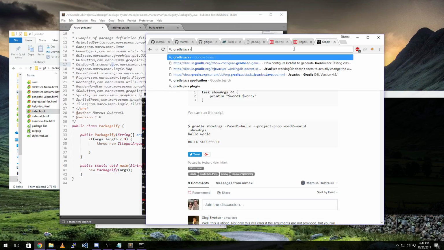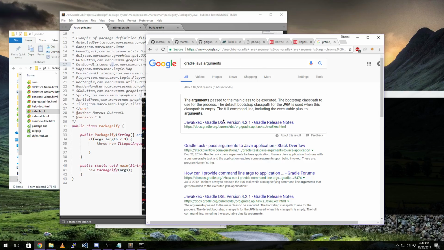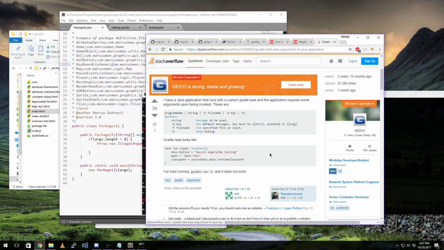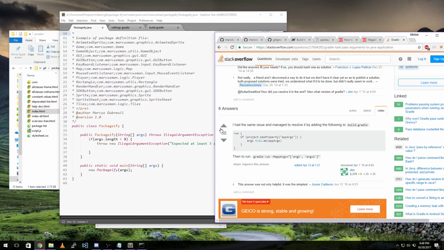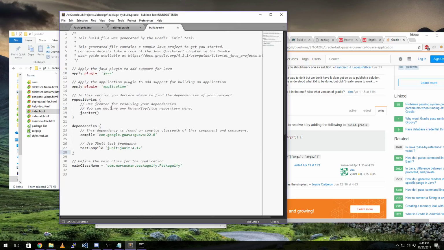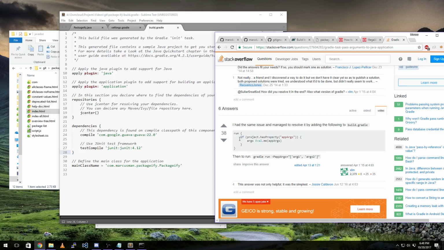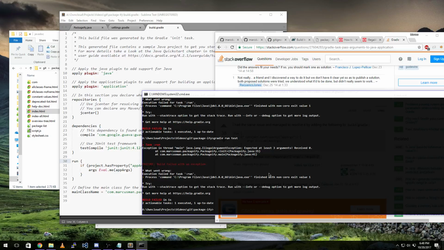Gradle Java arguments. Yes, I'm going to go back to Gradle and add in the run. Okay, it'll work. If this does work, that'll be cool. So now we can type in Gradle run like that.